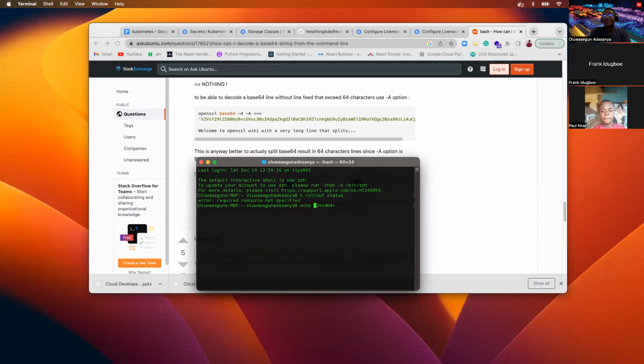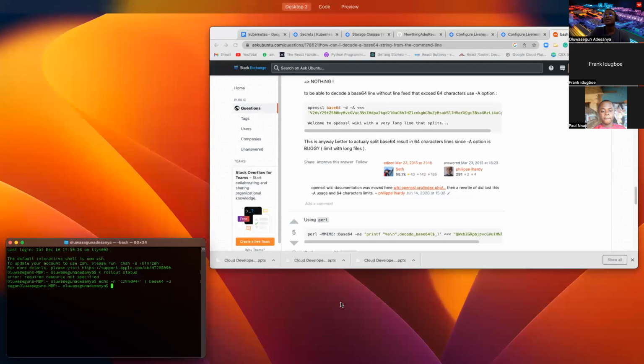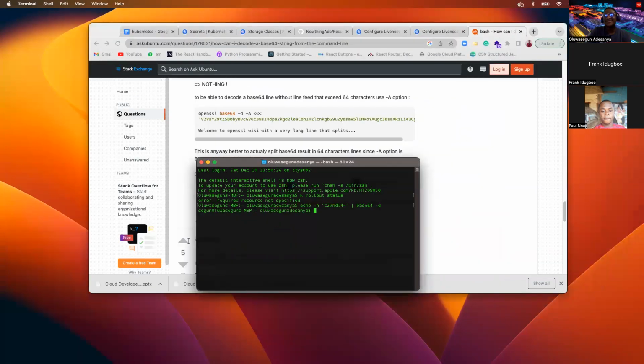So let's do echo -n this, then we type it, base64 -d. Oh, okay. Sorry, it's working. It's here. It's just we are not seeing it.